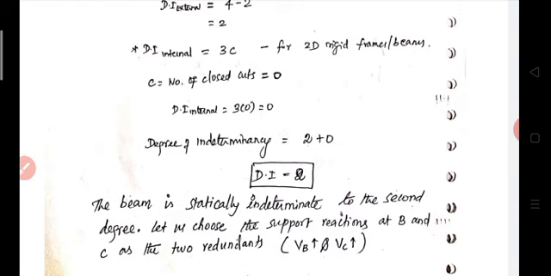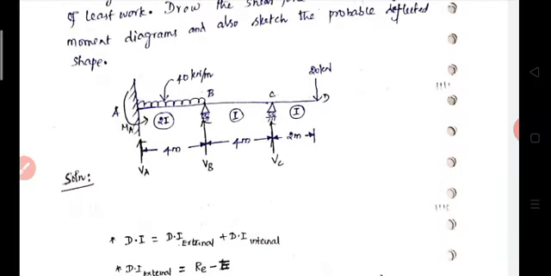In this case I selected VB and VC, so you have to remove these two reactions, and it becomes a cantilever beam, so the analysis is somewhat simpler. In some other case you may select MA and VA as the 2 redundants, so it becomes a beam with 2-side overhang. Or you may select MA and VB, so it is a simply supported beam of span 8 meters with an overhang of 2 meters.